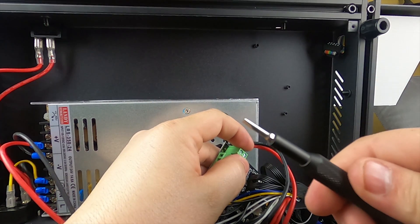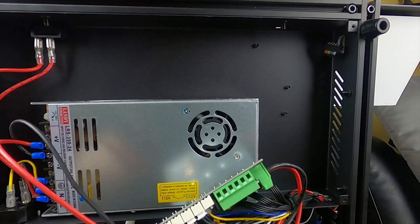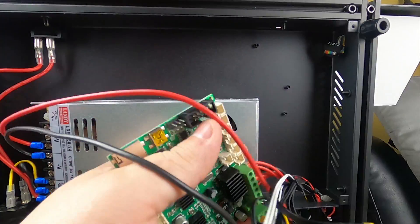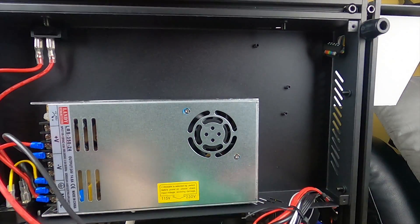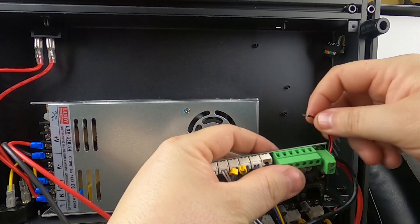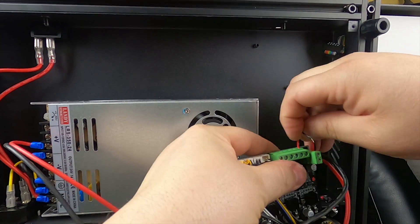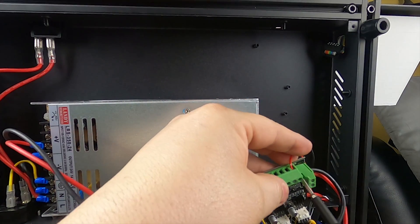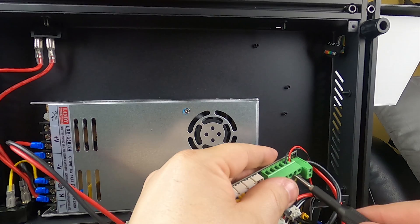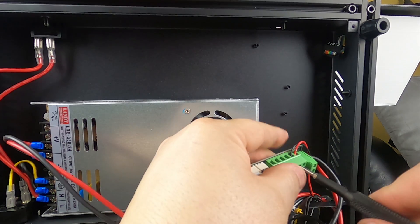The key to making sure this is right is to use the right tip — a small strong screwdriver, not a piece of junk. Just give them a little tug to make sure they're good. Now we're going to do the first two. Double check on the bottom — the first one's red, the second one was black. Make sure you only get the wire metal inside the screw hole, not the rubber insulation. They had some of the rubber in there on the factory — that could be why this printer was having weird issues.